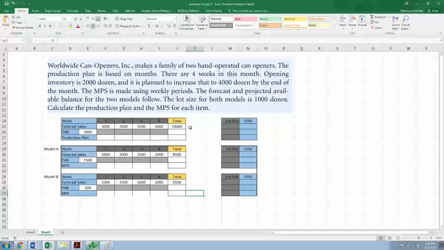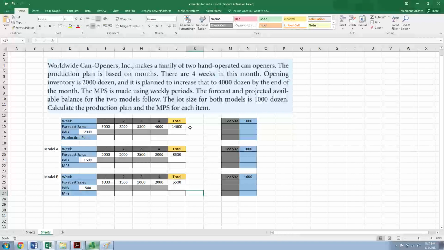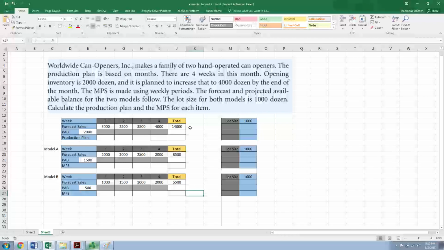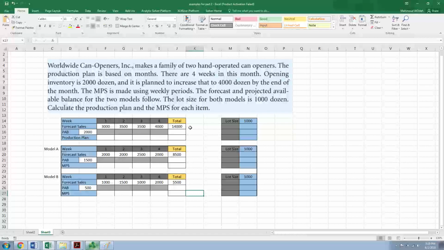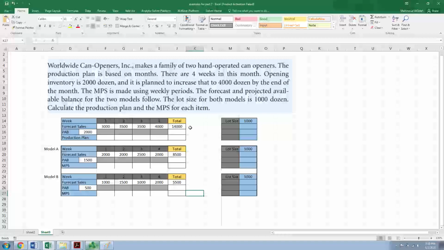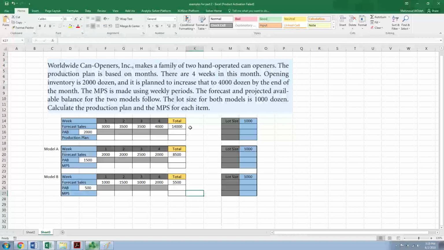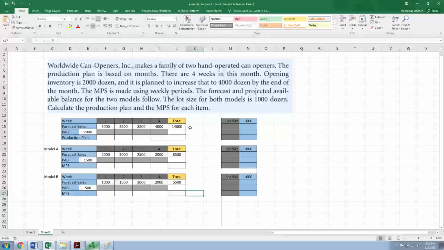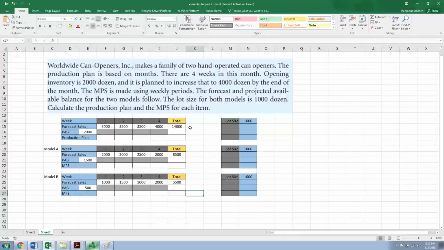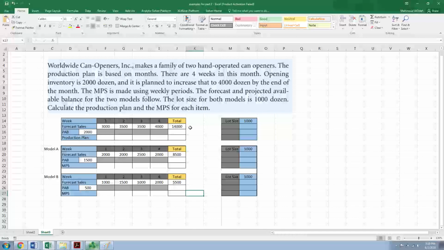Okay, we have this company worldwide. Can Openers Inc. makes a family of 2 brand-operated can openers. The production plan is based on months. There are 4 weeks in this month. Opening inventory is 2,000 dozen, and it is planned to increase that to 4,000 dozen by the end of the month.